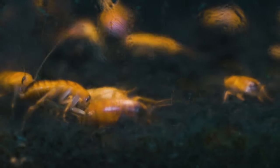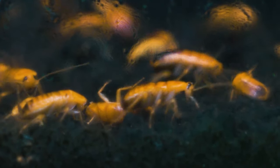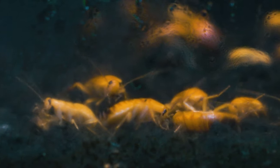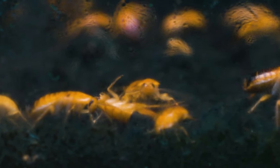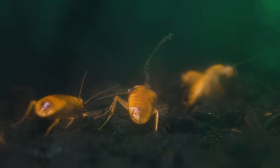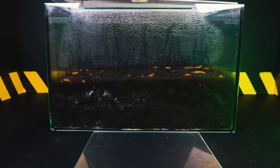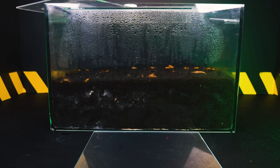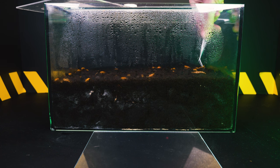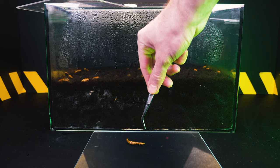Some infected ants can show signs of life even when completely covered in mold. It is still too early to draw any conclusions, but today we will study an infected cockroach under a microscope. There are several such cockroaches running around; some of them have wide grooves on their bodies. Do cockroaches obey their own will, or are they already controlled by Cordyceps? Write your thoughts in the comments. One of the germinated cockroaches was already lying on its side and practically didn't move — perhaps after the cockroach dies, the full germination process will begin.